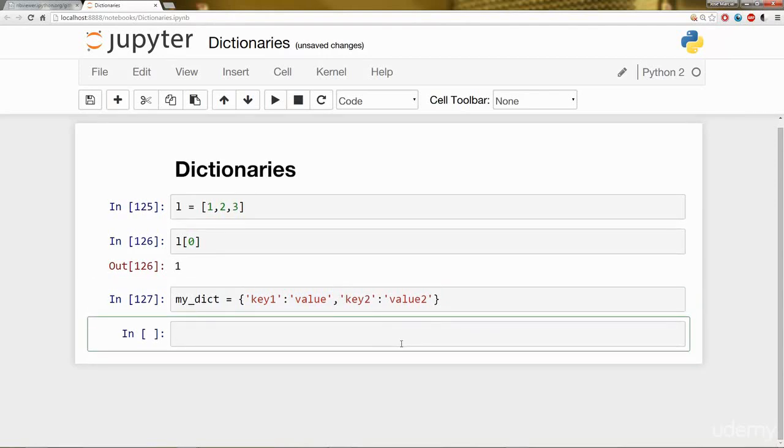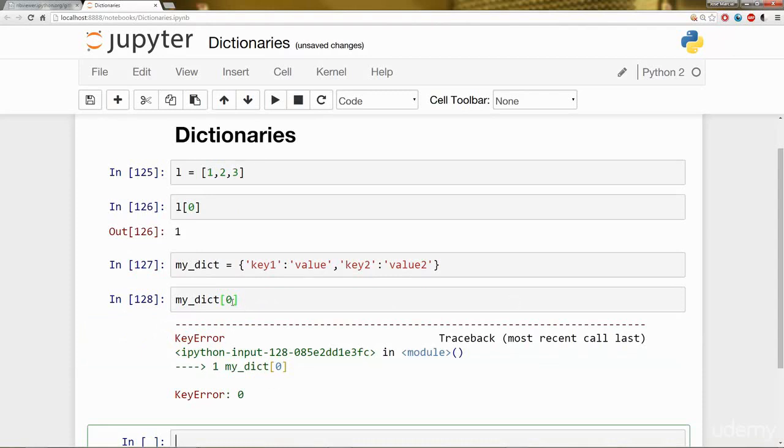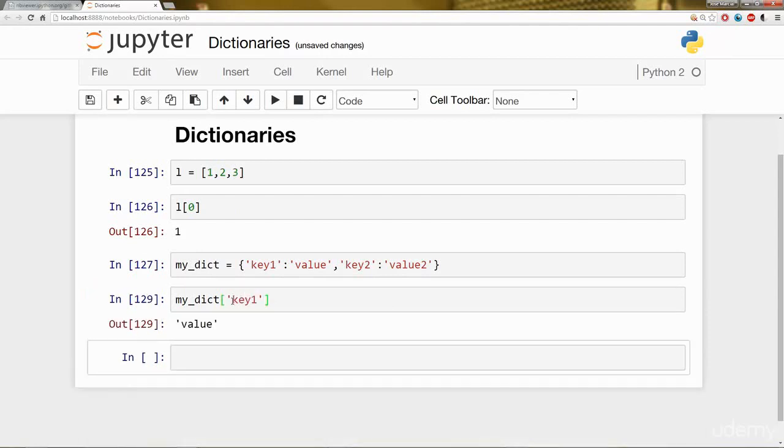If you remember, we could use square brackets to access index elements in lists and strings. In this case, we're going to use the keys for a dictionary with the same bracket notation. I have this bracket notation, but if you notice, if I put 0, it's not going to work. It's going to say key error. That's because it's not a sequence, it's a mapping. So what I end up putting is the key instead. If I put in key 1, it outputs the value that's associated with that key.